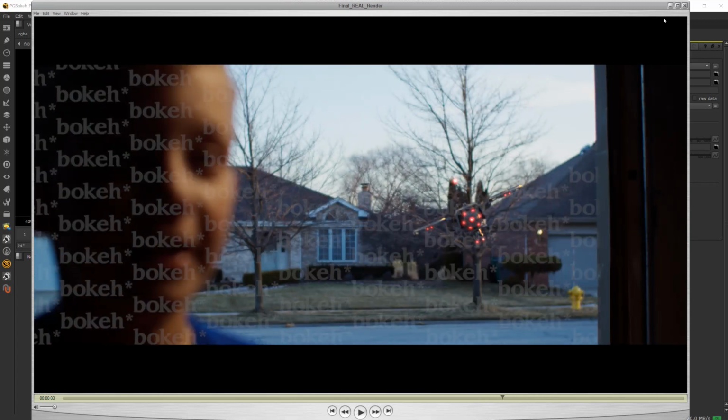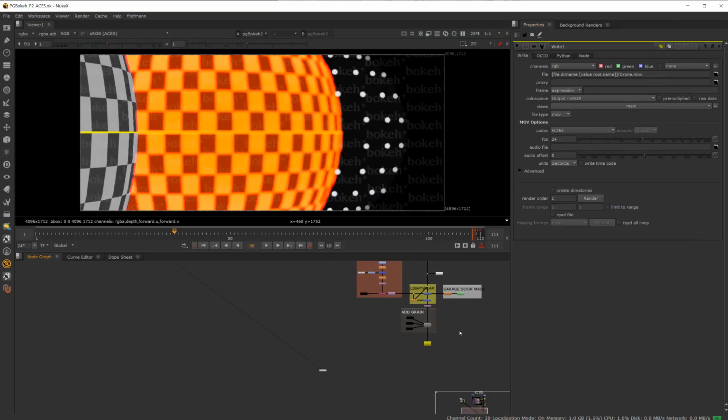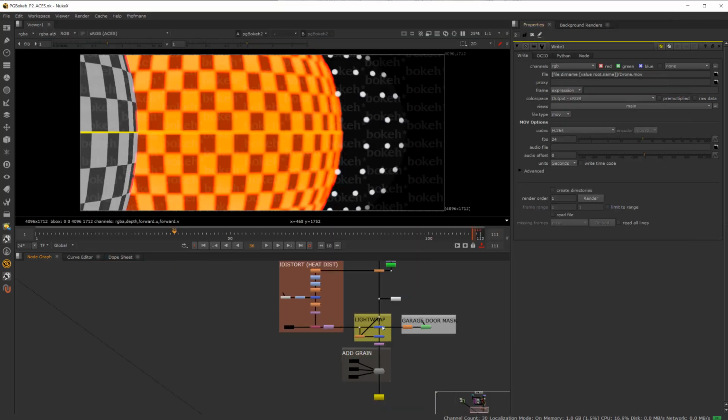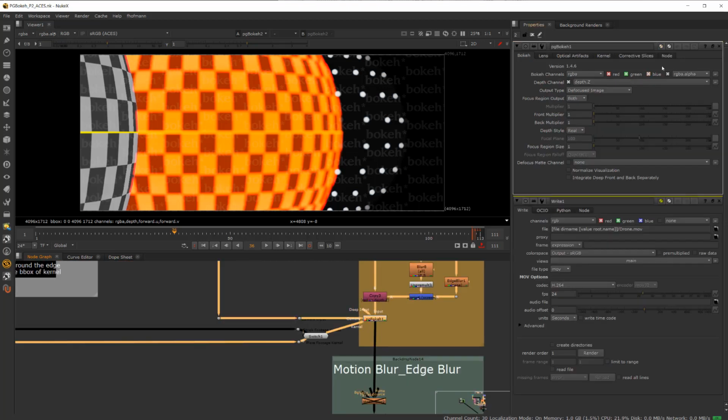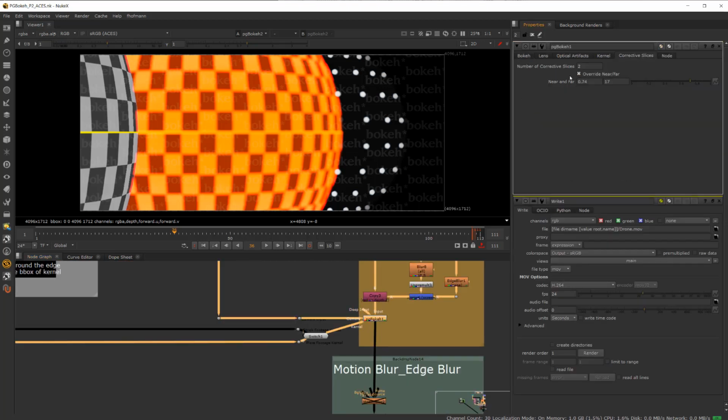So I was figuring that possibly this had to do with this right here. I was guessing that corrective slices had to do with it, and I put it up even more, and I still was getting the same result. I was playing around with the override near far. So if there's anybody out there that can kind of explain this, or maybe think of a remedy to the situation that you just saw, that would be helpful.